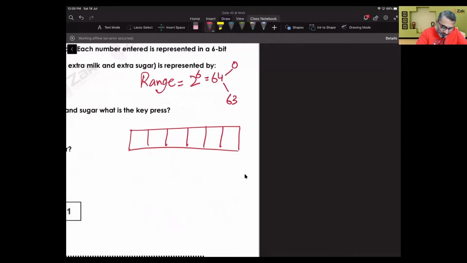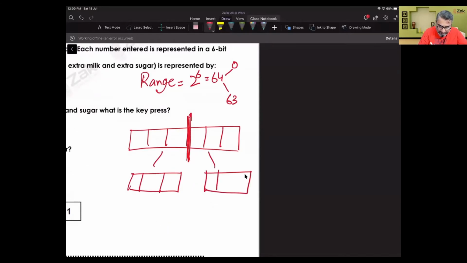अगर हम इसको ब्रेक करें यहां से, तो ये बन जाएंगे 3 बिट्स और ये बन जाएंगे 3 बिट्स. ये देखिए सारी लॉजिकल डिवीजन है, मतलब स्टोरेज इज देयर, हाउ सिस्टम इज एक्चुअली ट्रीटिंग इट. तो जब ये मिला के हम देखते हैं तो हम 0 से 63 तक चले जाते हैं.